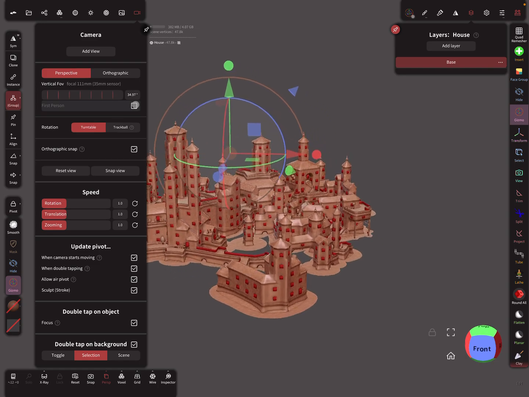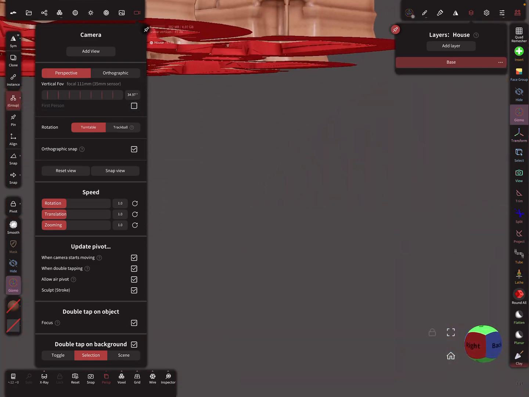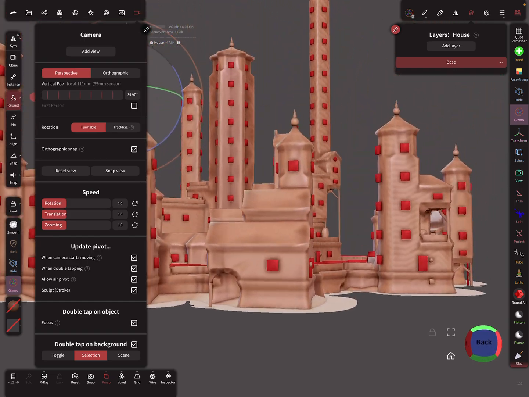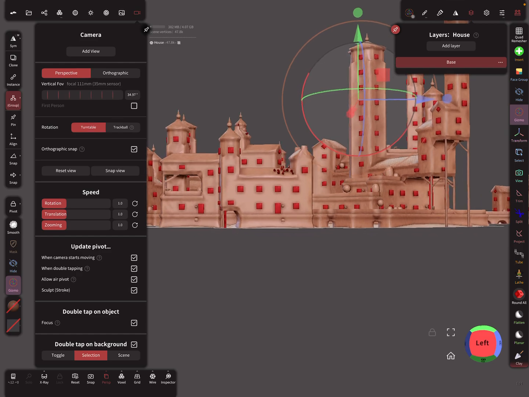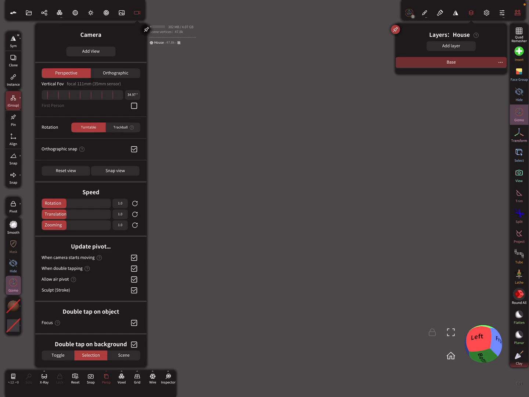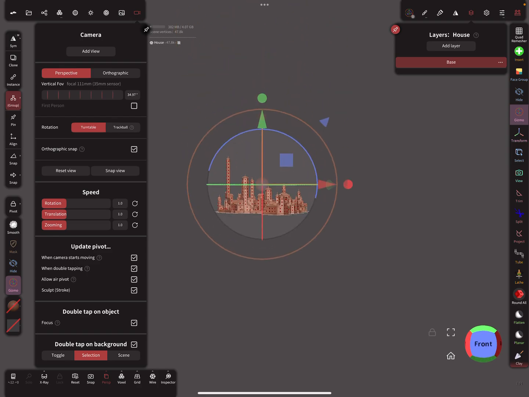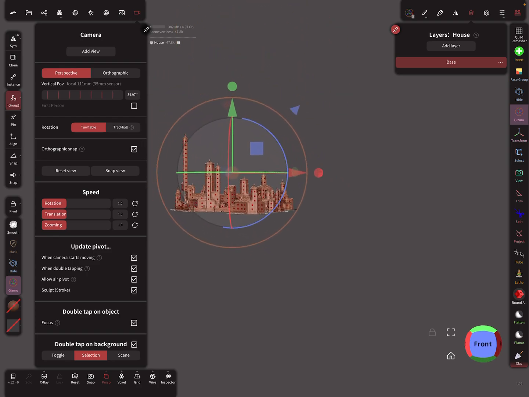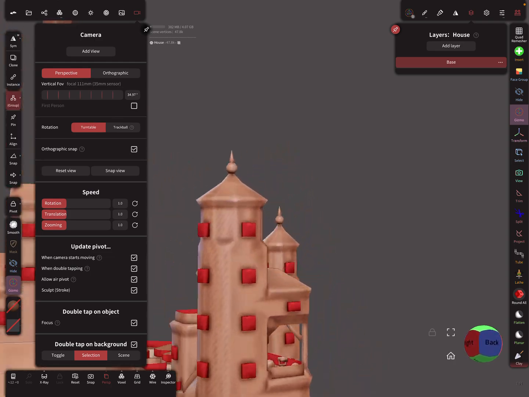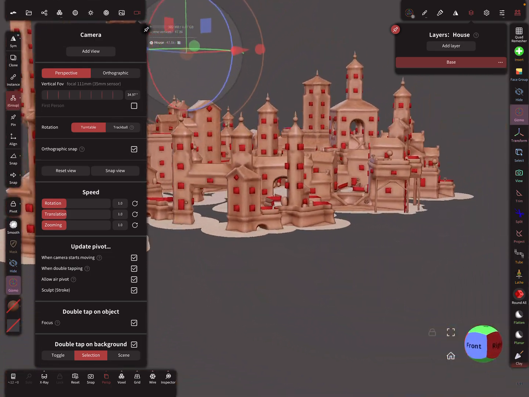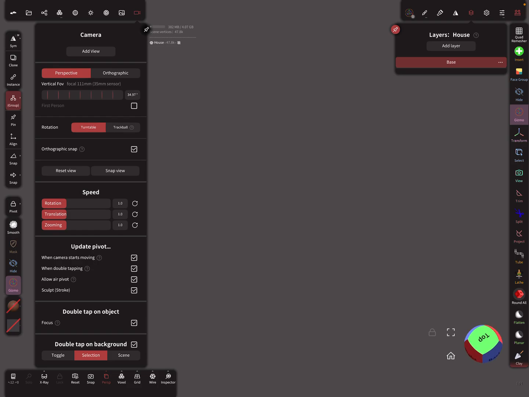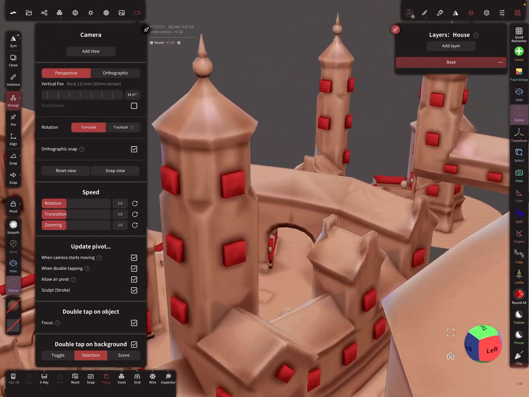So I try it now, so you can fly with the camera around your object. It's a little bit, I have to train more. So let's fly through the houses here. Yeah, I'm really not perfect with camera moving with a controller. So yeah, something like this, maybe you're better.